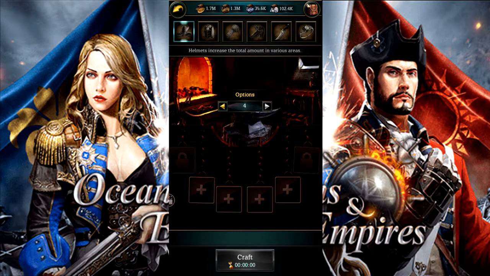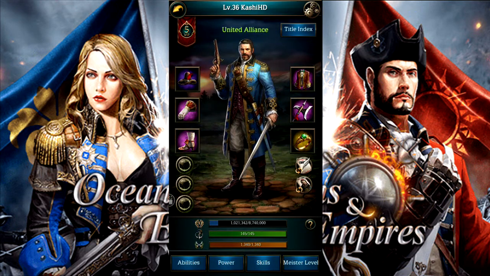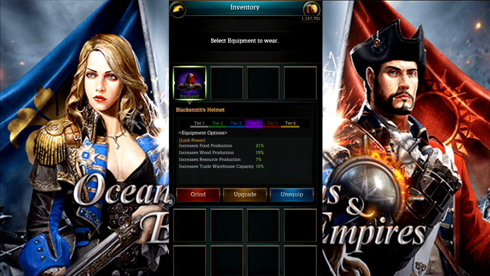The only thing you need to worry about is picking what sort of buffs you want. What have I got at the minute? Let's have a look. So I've got increased food production, increased wood production, and then on top of that I've got increased resource production, so those will actually stack. And then I've got increased trade warehouse capacity. I could probably upgrade my workshop and get a 5-tier hat, and I could probably pick better buffs, to be fair. It's one thing I do let myself down on all the time is equipment.